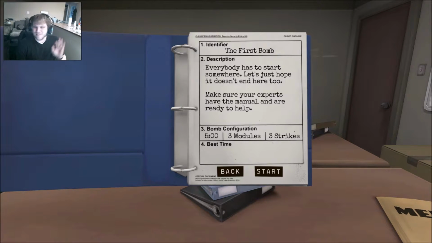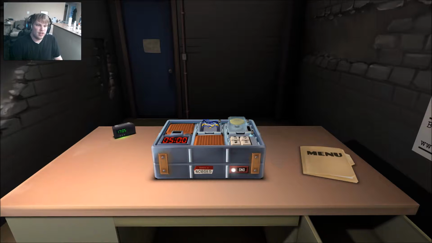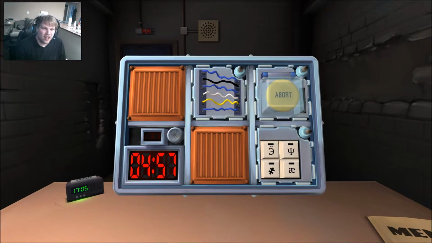We have 5 minutes, 3 modules, and 3 strikes. Got it? Let's start. This secret is for your eyes only. You're not allowed to look at the bomb defusal manual. Okay, no problem. Oh, geez, and it started. Okay, Killer, we're gonna start with the wires.